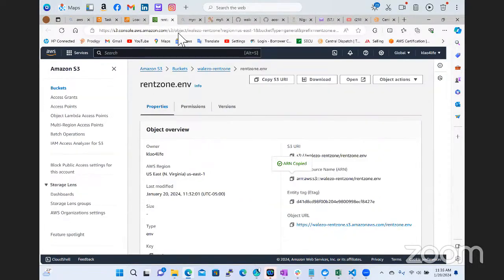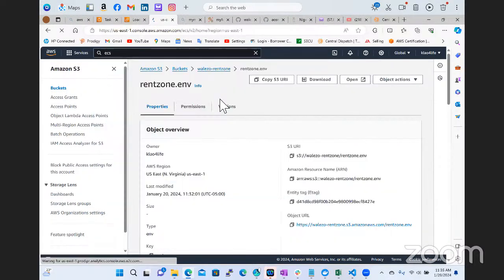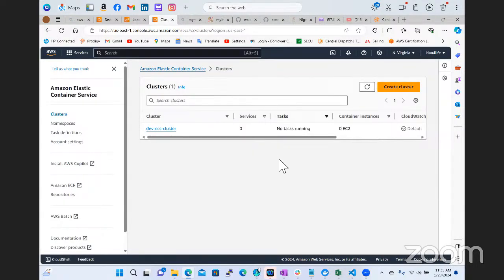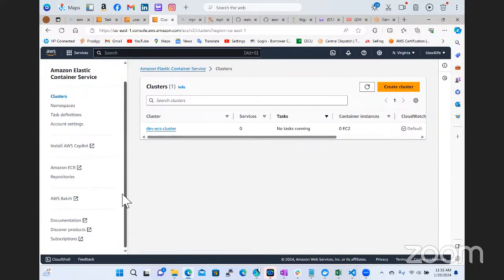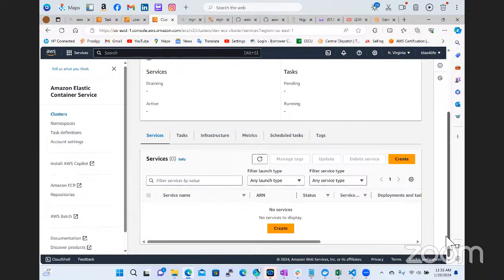So go to your ECS console. We've created your ECS cluster, and we've created your task definition. So the only thing we need to create now is the service. To get to the service in your ECS console, you have to select the cluster, which is already selected for you. Then you click your cluster, then scroll down. Under service here, you have to be on the service tab, then you click create.